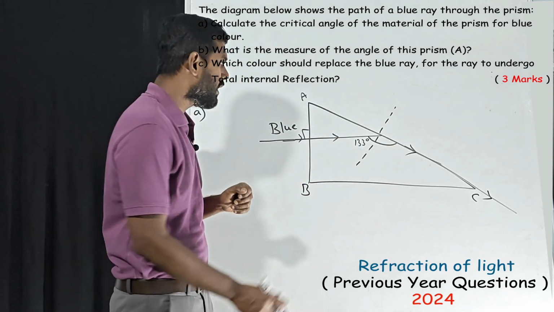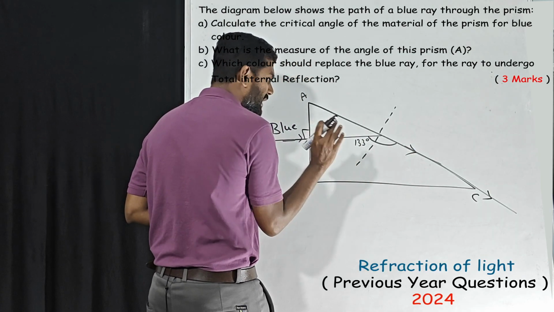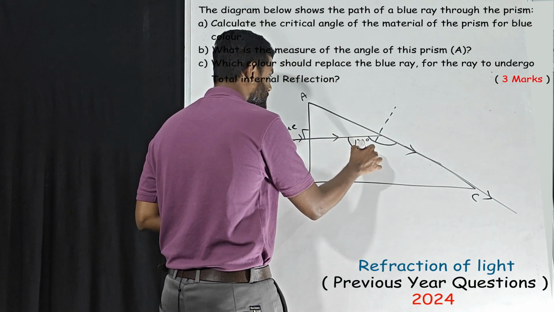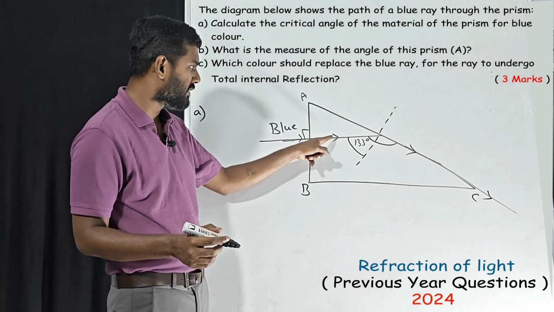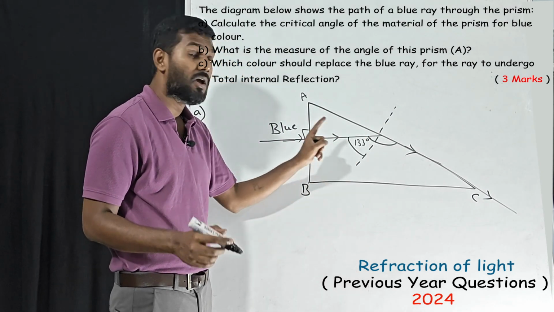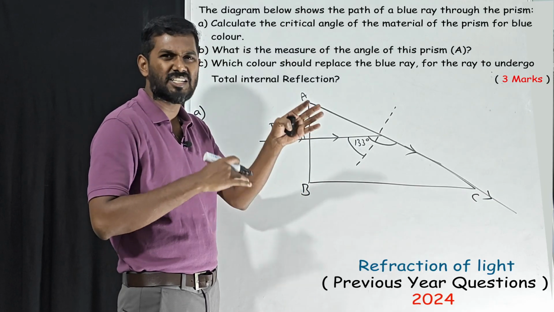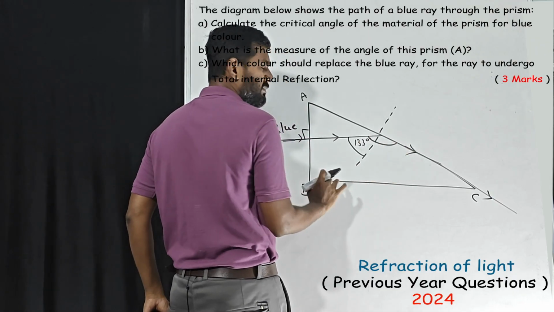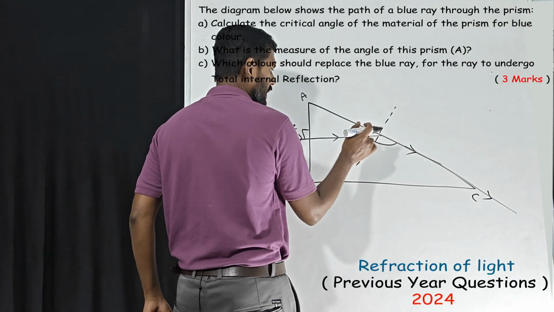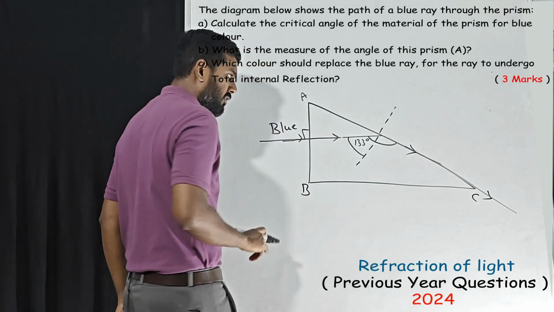Which angle do we want? This angle or this angle? See, that is very important. Actually we want this angle. Why? Because what is the angle of incidence? It is the angle between the incident ray and the normal. So this definition you should know, the meaning of this definition. You should not just learn it by heart. This angle we want. This will be something different, correct? We don't want this angle. So the total angle is 133. Out of it some part we want.